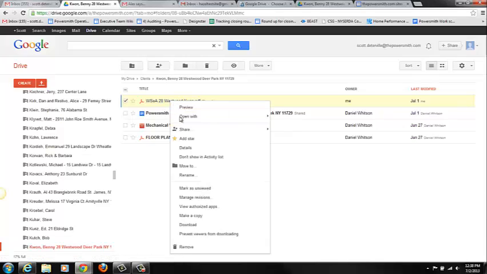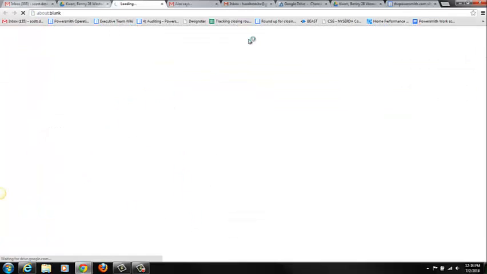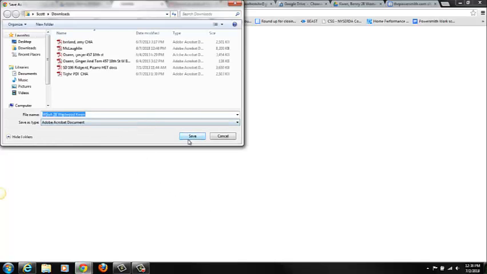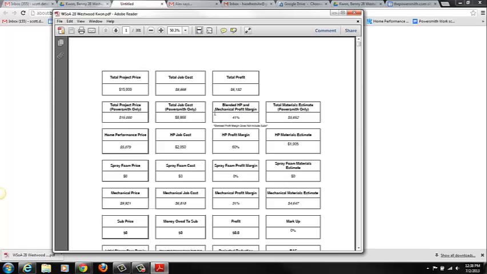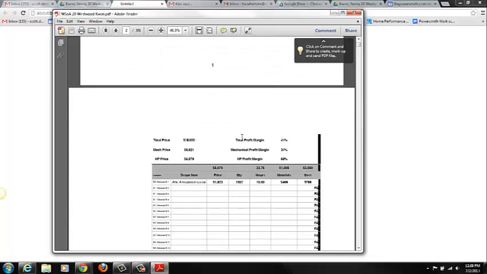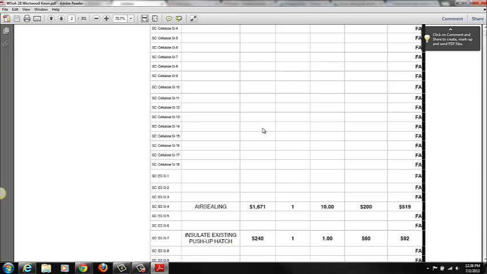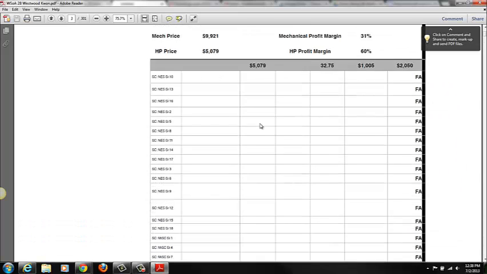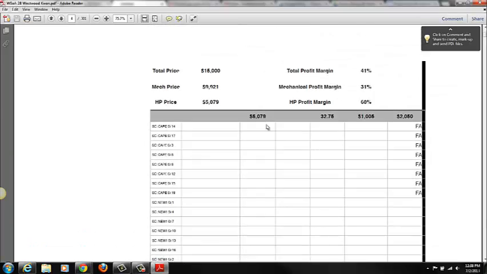So if you left click on it, you scroll down to download, it'll come up, and again, it'll take a minute to load. You can just save it to your desktop. You can delete them afterwards. You don't have to have a huge pile of these on your desktop and use up your memory, but it's just a temporary thing. As long as it stays in the client folder, you'll always be able to access it. And now here, you don't need to worry about the internet being slow, which I don't know if it is by you, but we get a lot of people working here, and the internet tends to be frustrating sometimes.